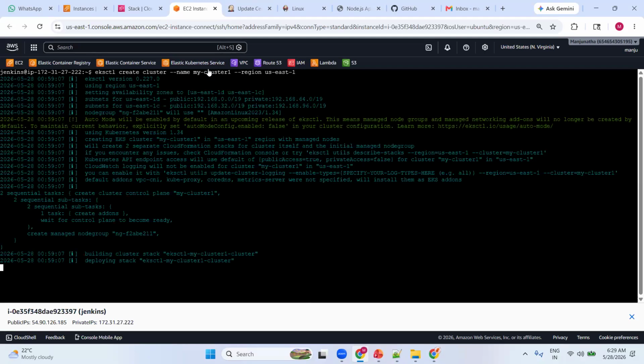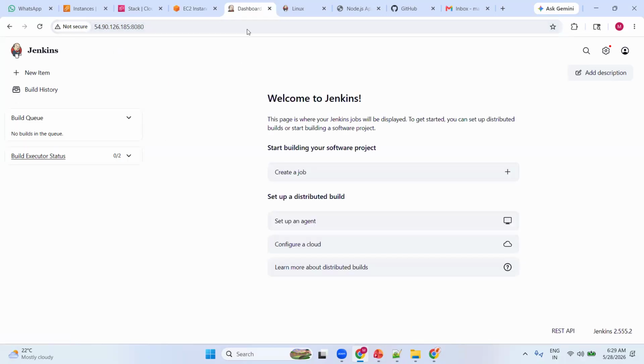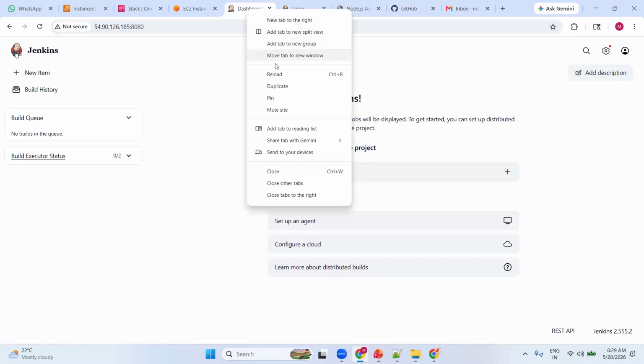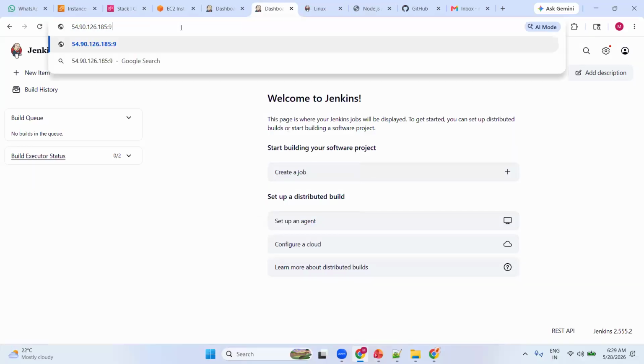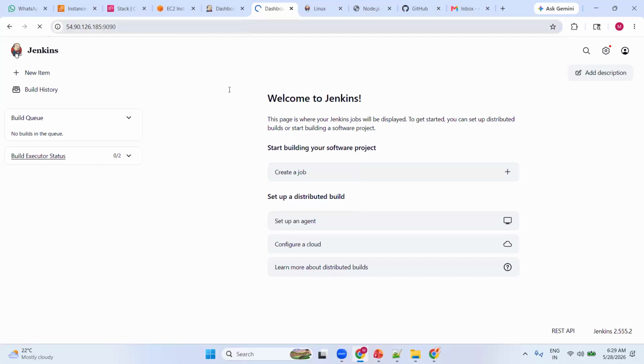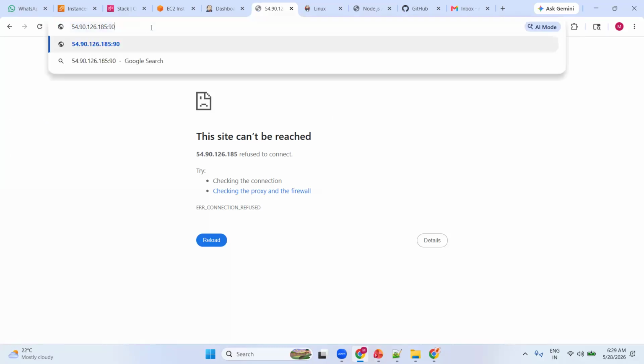So in the meantime, we have created a container, right? So just duplicate this page and make it 9090. Okay. So this is our SonarQube dashboard. Oh, sorry, not 9090, 9000, right?